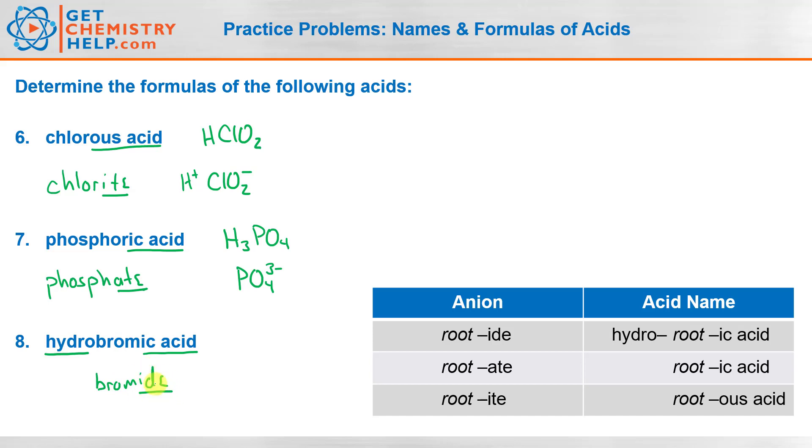Well, again, that ide suffix normally indicates that it's a non-metal by itself or at least something without oxygen. So bromide must have come from bromine. And bromine has a one negative charge. So we need one hydrogen to balance that out. So we put HBr. And one more thing we need to do, whenever you have a binary acid, that just means two elements like this one is, we do have to indicate that it's an aqueous solution for an acid. Notice these were not binary. So here we have three different elements. Here we have three different elements. This only has two elements. So it's only for those binary acids. We do need to indicate that it's dissolved in water to be an acid.